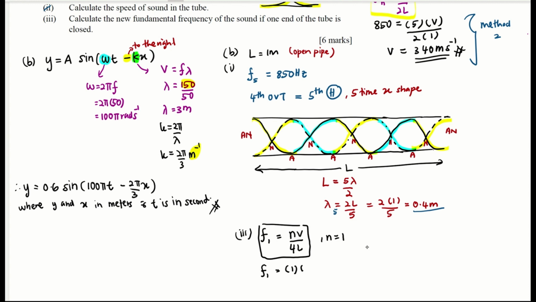So you masukkanlah F1, length of the pipe tu masih sama. Kenapa masih sama? Sebab dia tutup sebelah saja. Dia masih pipe yang sama. So V tu tadi you ambil 340 yang kita dah kira ke atas tadi, which is the speed of sound in tube, and 4L is 4 times 1. Boleh? So finally the answer is equal to 85 Hz. Unit jangan salah lah. Okay. Alright. So now finish 6C. And then we move to next question which is 6D.